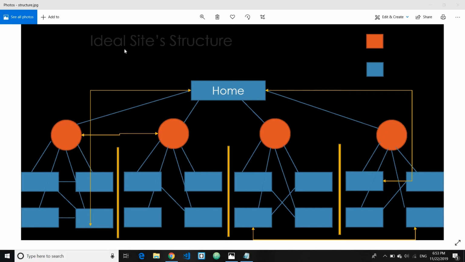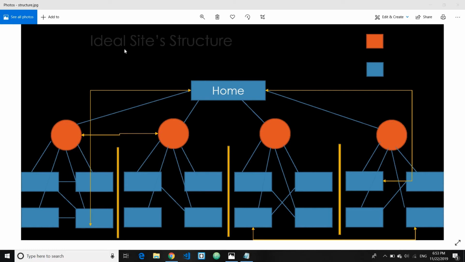So first of all, what I mean by site structure is how you organize your website or your content overall, starting from the fundamentals, that is your home page, up to the most inner pages on your site, or the last page, right? The deepest level of your site.